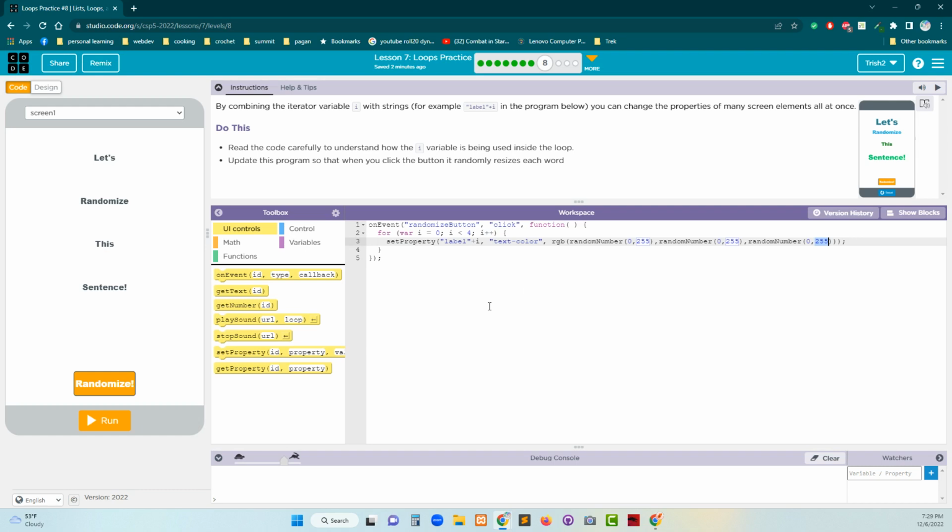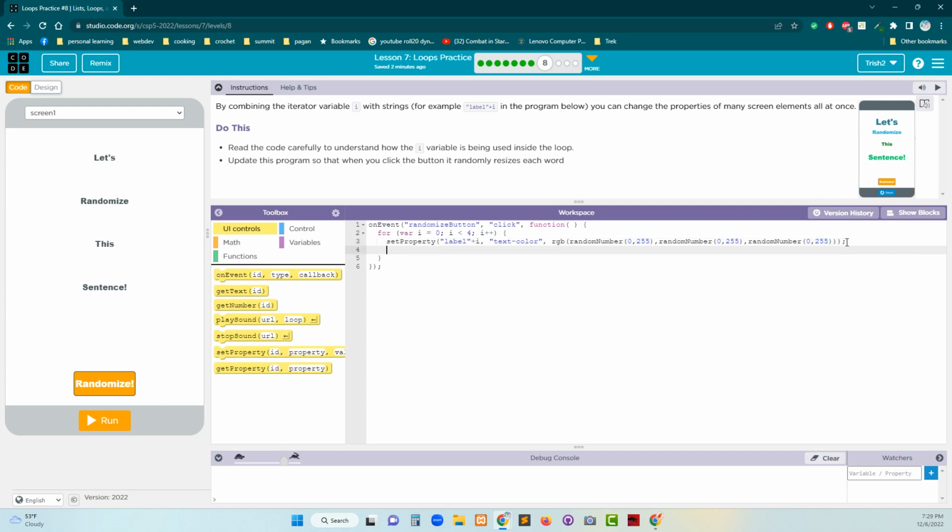Okay. Update this program so that when you click the button, it randomly resizes each word. Okay, so we have set property, label I, text color.